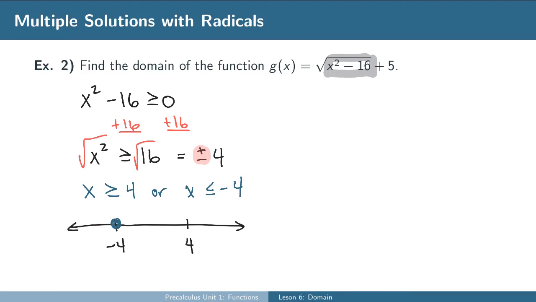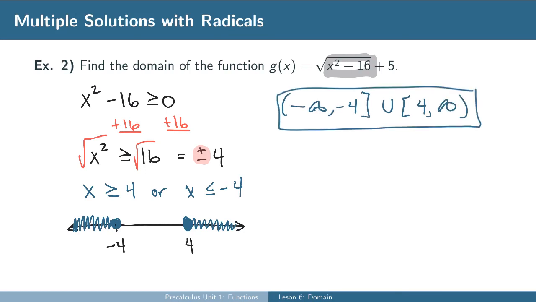Since it is included, the negative 4, x is less than, that would go to the left. And on the positive 4, solid circle and shaded to the right, since x is greater than. And according to interval notation then, we're going to go from negative infinity to negative 4, including 4, so we got a bracket, and then 4 to positive infinity. This U right here represents a union. This is how we can write multiple domains if it has multiple pieces.